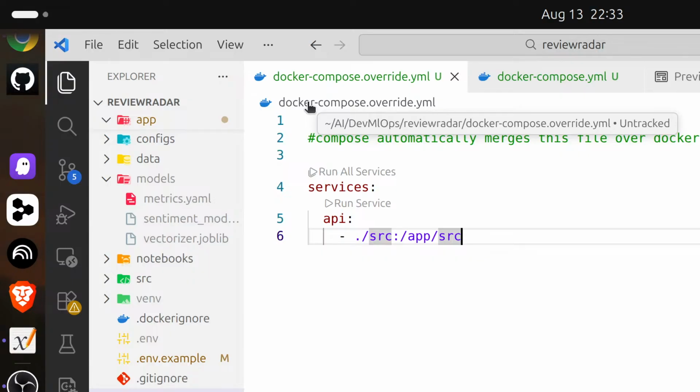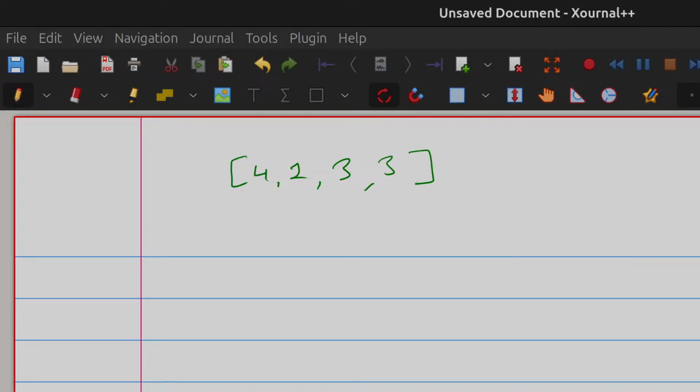The architecture becomes something like this: docker-compose.yml is the base configuration, then docker-compose.override.yml has the development changes, and together we get the final development configuration. Base plus development override is the final development environment.